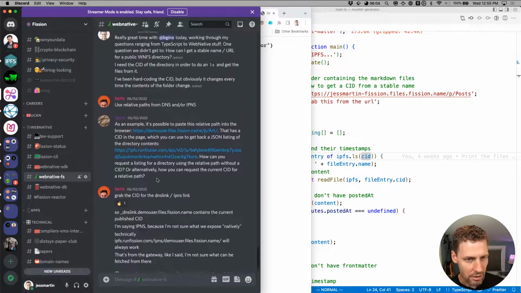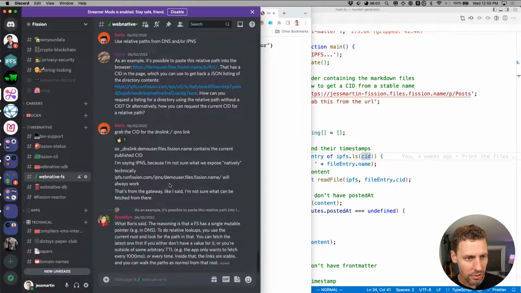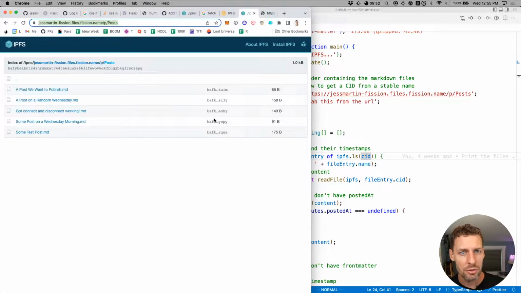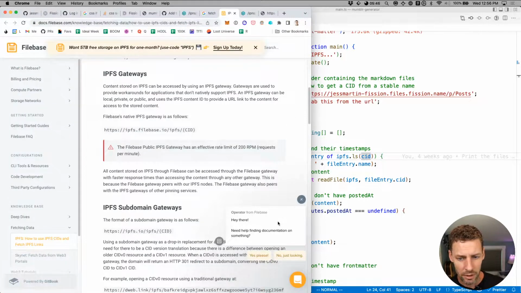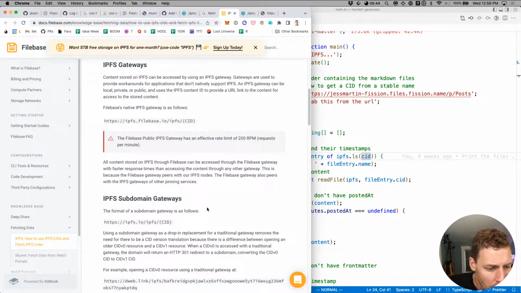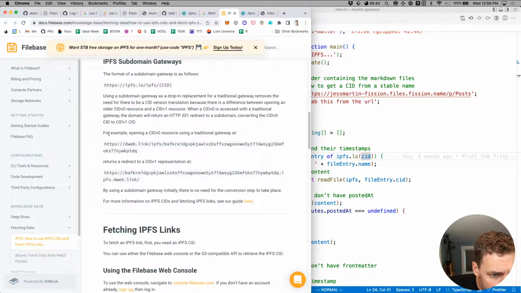I think there's an assumption that we can start from the root file CID, that we can walk the file system starting with the root CID, and I am not sure how to do that. So interesting. Nope, I don't need help. Thank you. Let's see here.